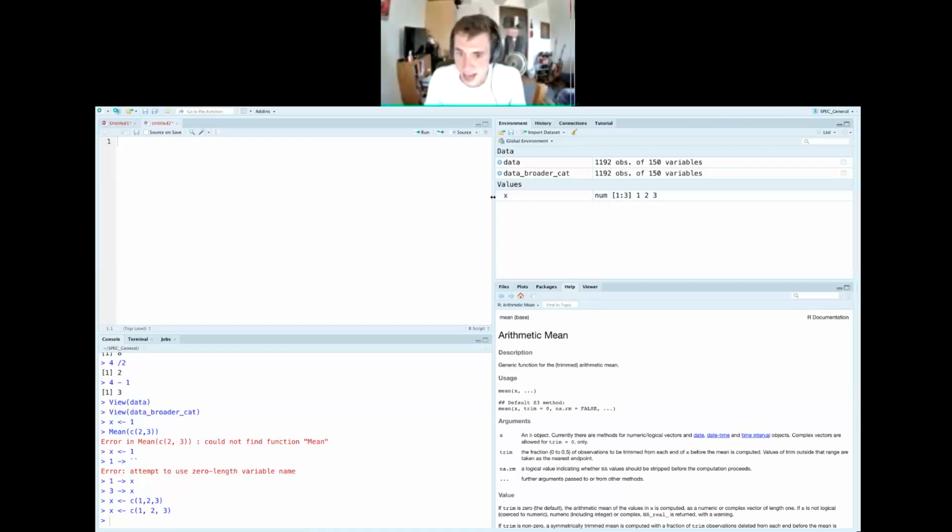So what this is saying is the object X is pointing to a vector of numbers of length 3, and then it lists out a couple of them. If I have a million, it's not going to list them all out here. That's not feasible. It'll list out the first couple.